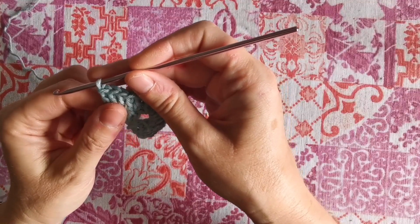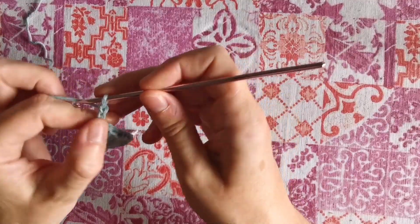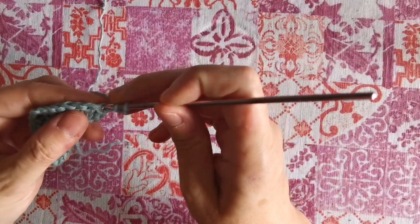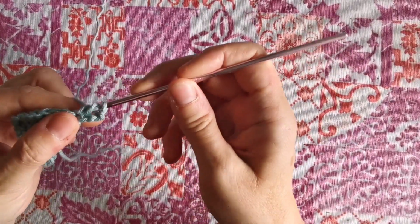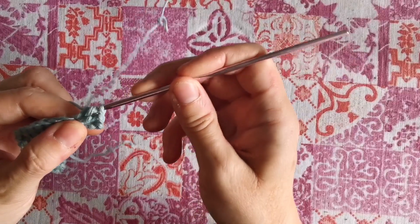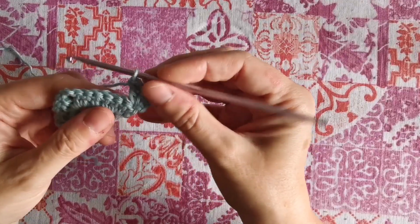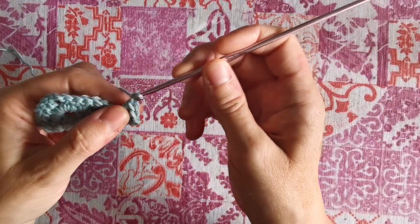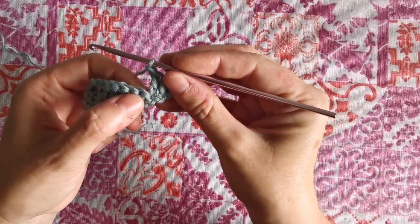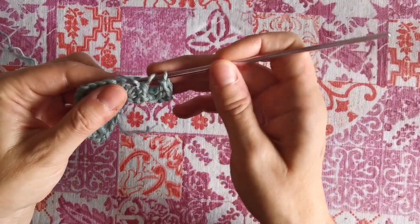I will always begin in the same way with an increase. So I start with my chain 3, which counts as the first double crochet of the next row. Then I turn and work another 2 double crochets in the same stitch, and this is done regardless of the row pattern we are going to work. Now we will start with the gap pattern. So I will start with a chain 1, which is the gap between double crochets, skipping 1 stitch below and inserting the hook, making a double crochet in the following stitch.